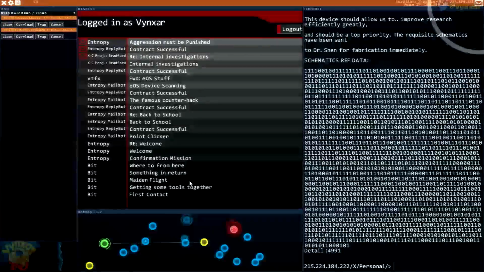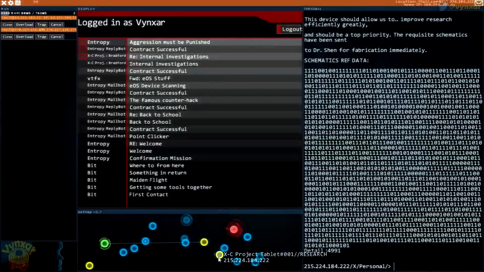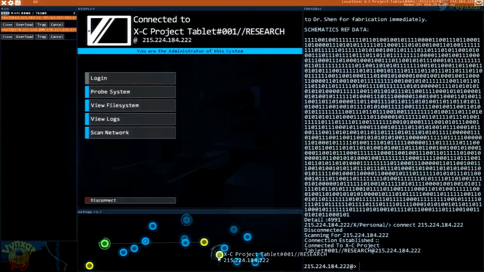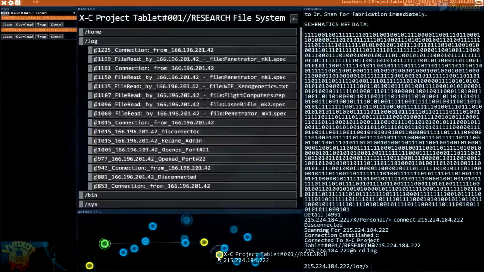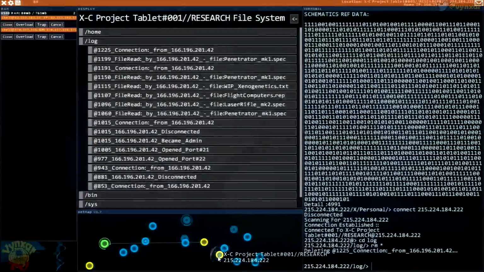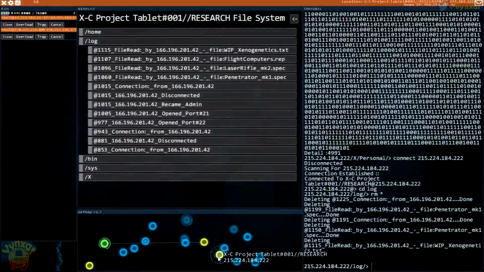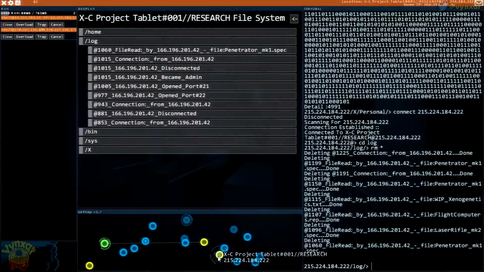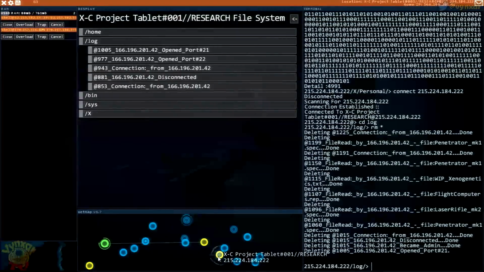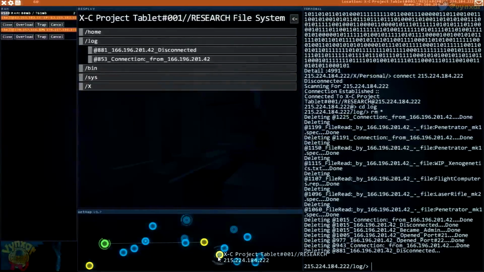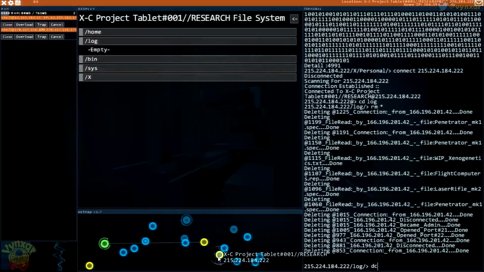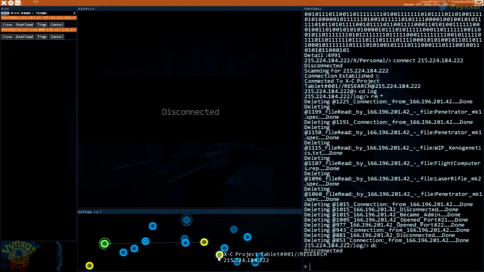And we need to erase our tracks quickly before doing anything else. So let's just go into cd log and remove everything. Alright, and let's go with the disconnection here and go to the other server.